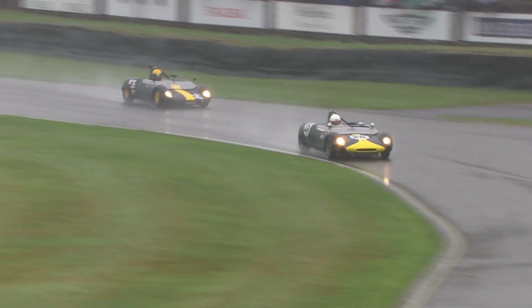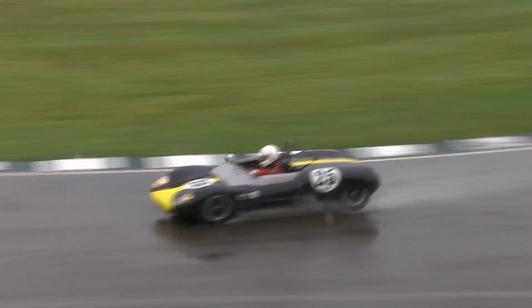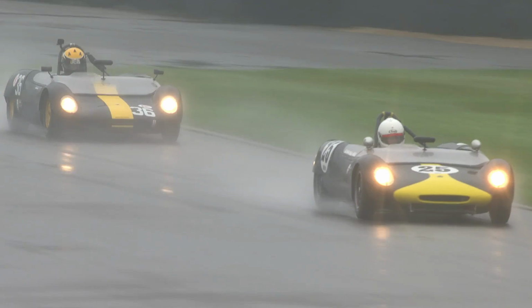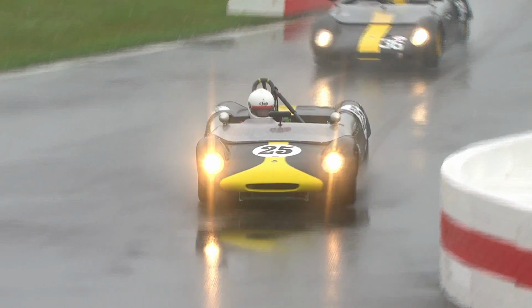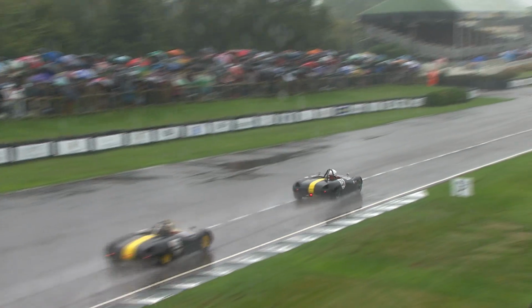Now, is Hibbert going to make the exit of the corner for the first time in 3 laps? I think he is. Looked positively pedestrian by comparison to his last 2 efforts there, didn't it? But he stayed on the track. Yeah, he did some braking, apparently. So these two, they've been at it since the first corner on the opening lap. At the moment, it's Andy Hibbert ahead of Andy Newell, but it's very tight indeed.